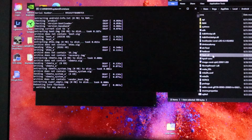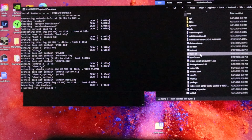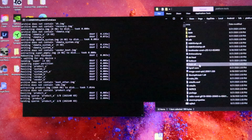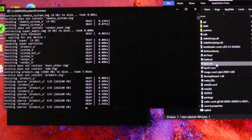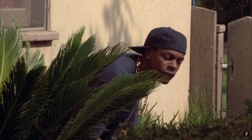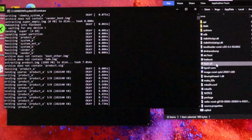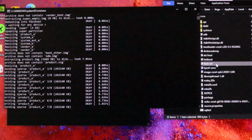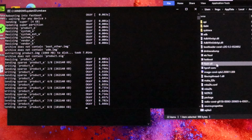And as you see, it rebooted a couple of times. And I'm gonna show you guys what this thing is doing. It's doing work. The phone rebooted. This is normal, so don't press anything. Just let it do its thing. Be patient. Right now would be a perfect time for you to go take a leak, go take a dump, wash them hands, get you something to snack on, something to drink, because this may take a little minute here. Once this is all done, you're gonna be happy, so trust me. Be patient and let it do its thing. We're gonna speed through this.